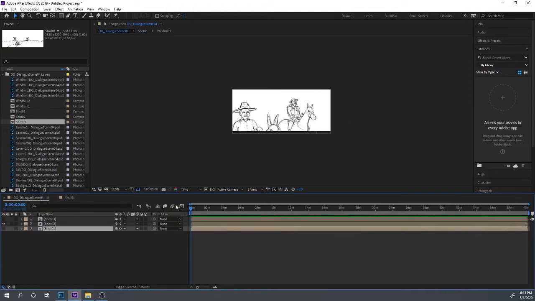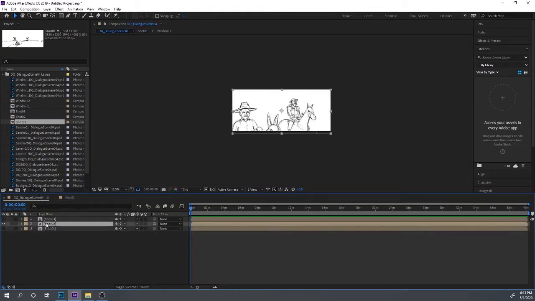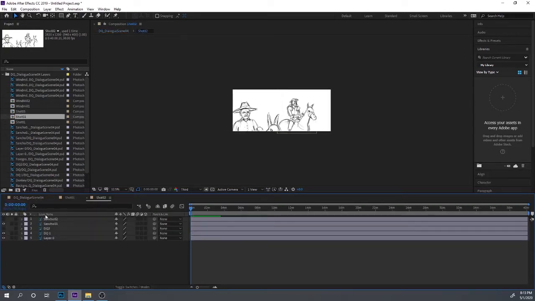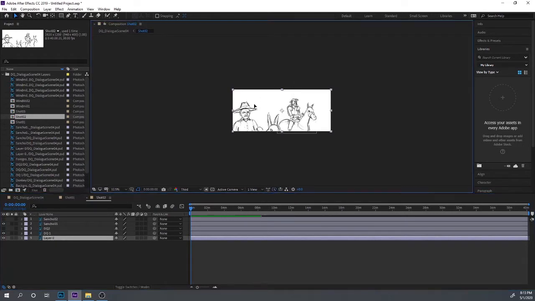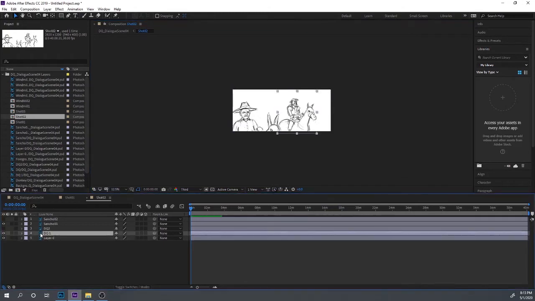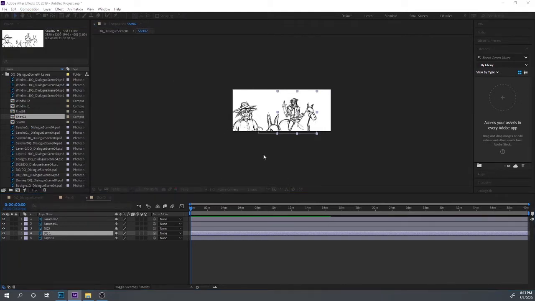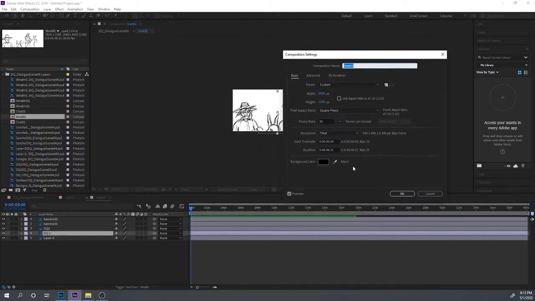All right, so here we are. Let's go with shot 2, because this is the one where I want to switch the poses around. I've got multiple drawings in here. Layer 0 is the layer of white that I drew to give me a white background. And I've got Don Quixote 1, 2, and Sancho 1 and 2. Up on top, you can see the time measured in minutes, which is really, really long. So I'm going to go to composition settings.